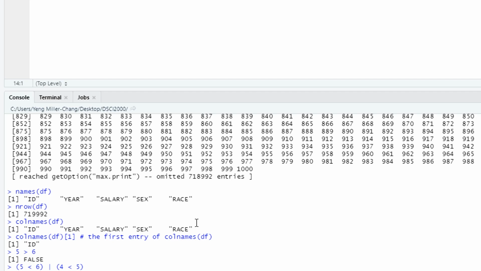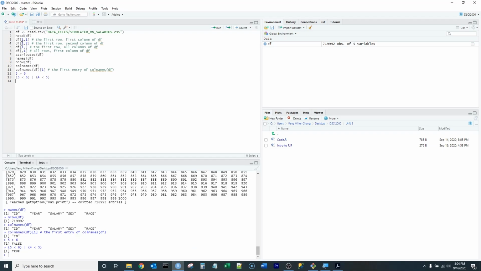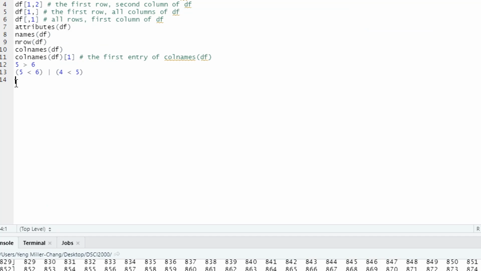Let's say that I wanted to test whether any of the components of colnames(df) is equal to the "year" string. Here's how you would do that. Ordinarily, in most other programming languages, you would write a loop to go through all of the colnames of df and see whichever one of them is equal to year. R conveniently provides a function to allow you to do this without writing a loop.